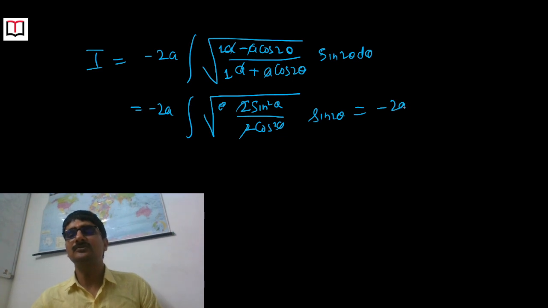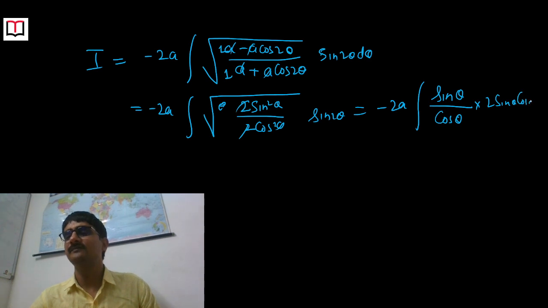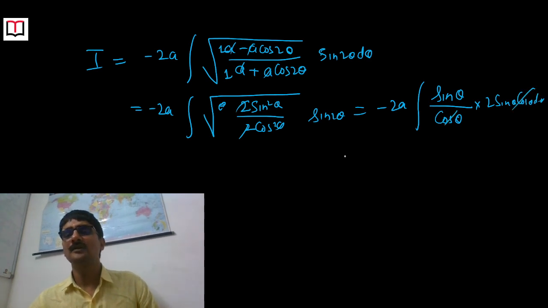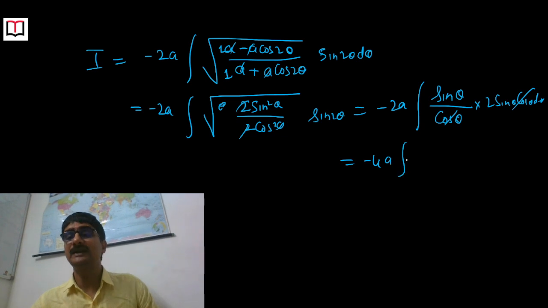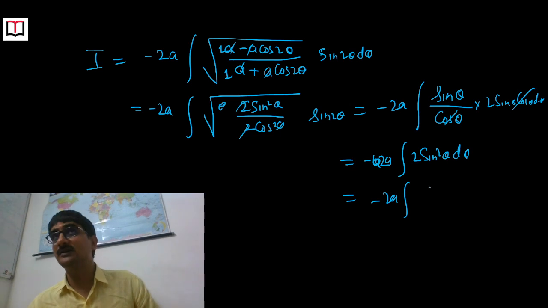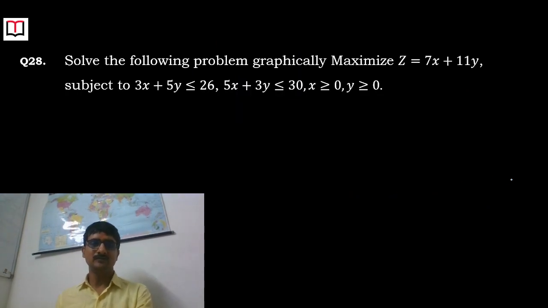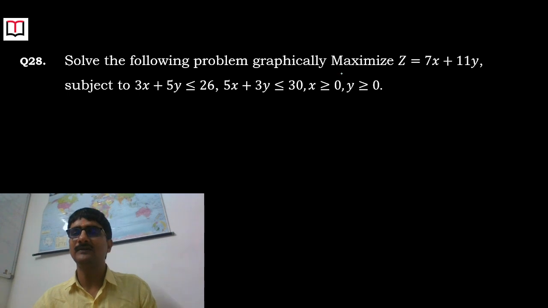So it's minus 2a times sine theta. Though we should put mod, it's an indefinite integral, so we don't need to put any mod here, and 2 sine theta cos theta, and we are done. So it's minus 4a times sine square theta. So I'll say minus 2a times 2 sine square theta, and I will again go back to the cos 2 theta identity. So 2 sine square theta can be written as 1 minus cos 2 theta. Now the integral is direct and simple. Okay, we are done.